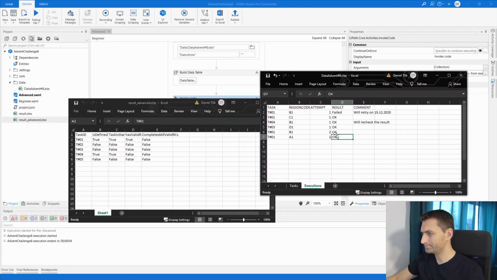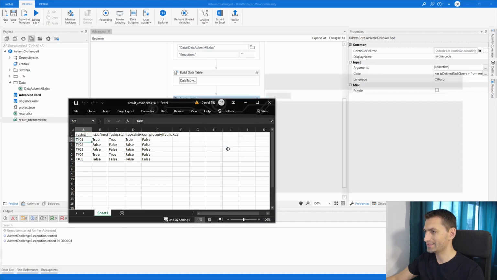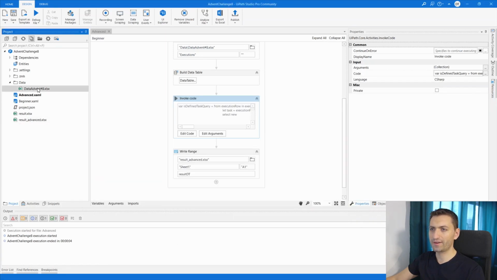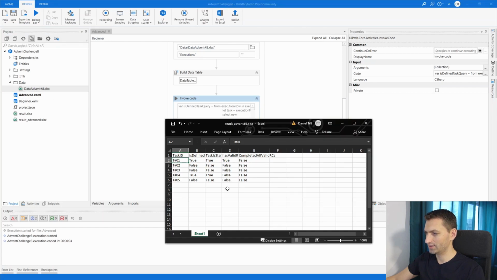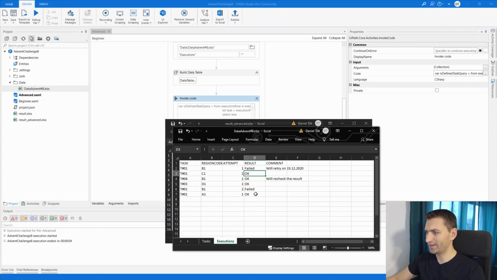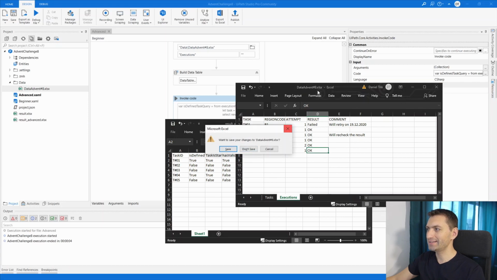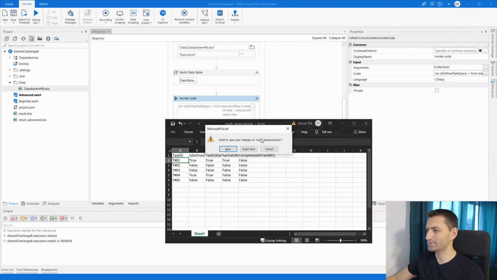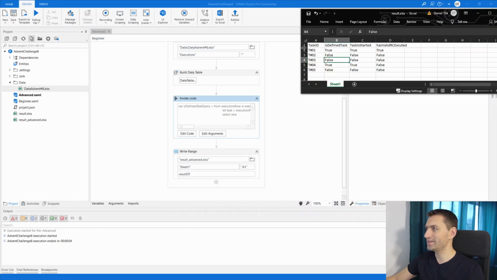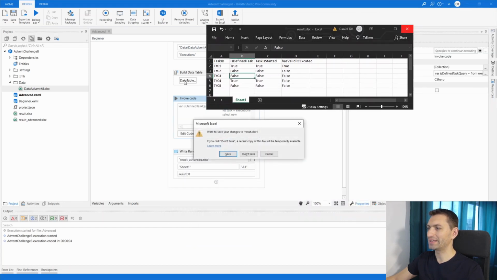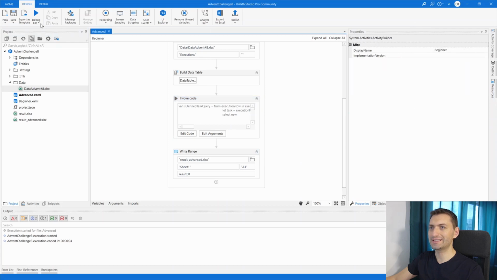Let's hit OK. And let's close and save. To be honest, I don't know if I have modified the correct file. I will just double check Advanced. No, I had another file open. So T1, I need to say this OK. I'm going to save. I had the same file, but in another path. So I need to close this one also. I don't need to save. This one is from beginner. No, I don't need to save. And let's give another run.